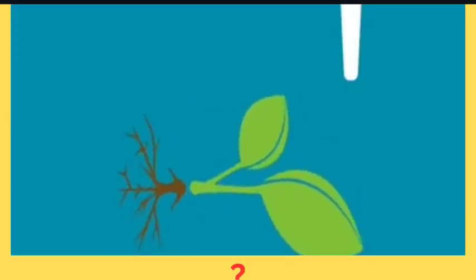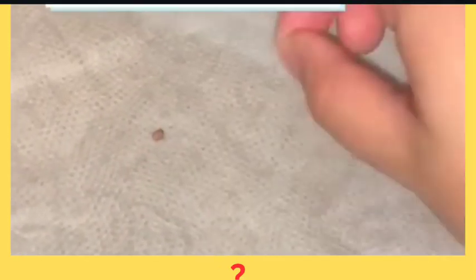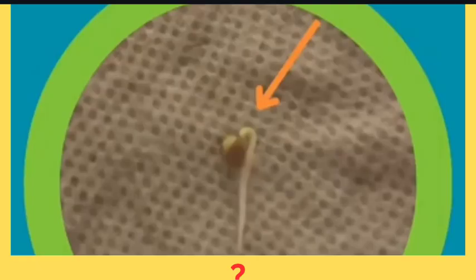Let's find out how seeds know up from down. I placed 3 radish seeds in a dampened paper towel and sealed it in a bag. Make sure the seeds sit snugly and they don't fall. Tape your bag to the wall. I have my experiment and a control that I'm not going to rotate. Every day, carefully slide out your seeds and check on them. Moisten the towel if needed. Before rotation, we can already see that even though the root comes out of the seed pointing up, it already bends to orient itself down.